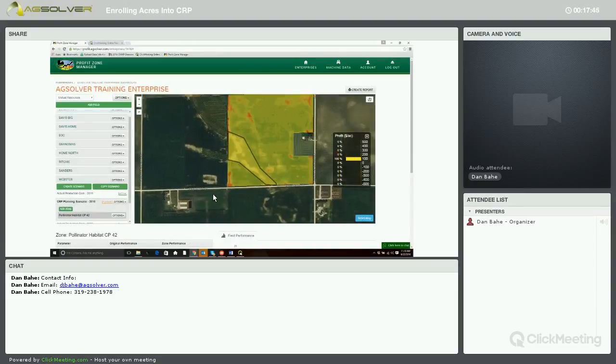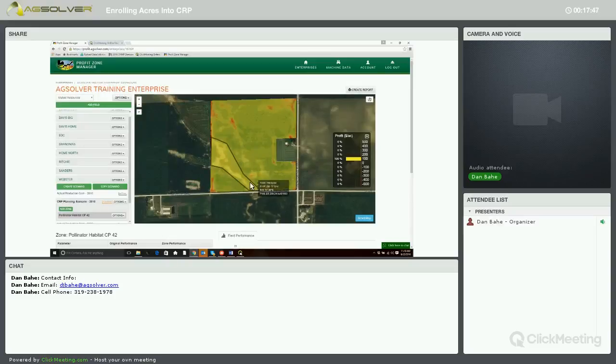And when we're doing a full precision business plan, here we've just taken care of one resource concern within the field, and that's the sandy ridge. To build out this precision business plan, we would address, all right, what are we going to do to mitigate this water management issue in the northeast and northwest corner?